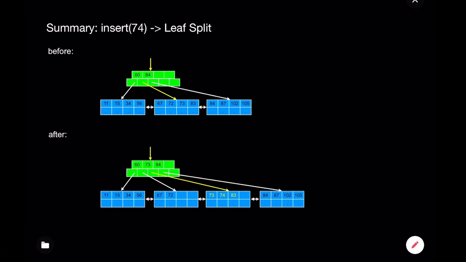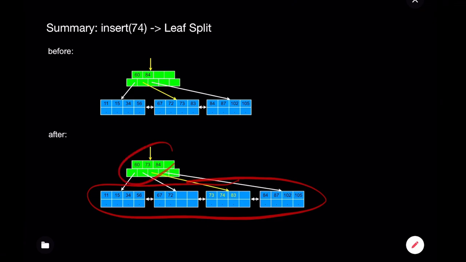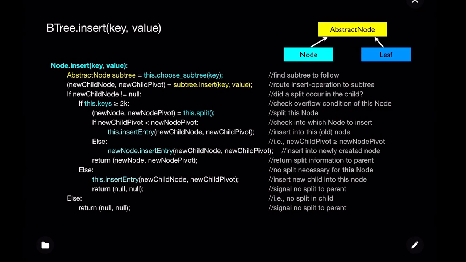So for instance, in this example, down here, assume you wanted to insert 68. If you insert 68 in this example, basically you run down the tree, you end up here, and then you can put it in between 67 and 72, but you don't have to split anything or fix the structure of the tree. That's not required. It's only required if there's no room left, and that is done by the split operation in the B-tree. And you see already one property of that operation is it doesn't change the height of the tree. It's unmodified. All the children nodes here still have the same distance to the root node as before. That's not changed.